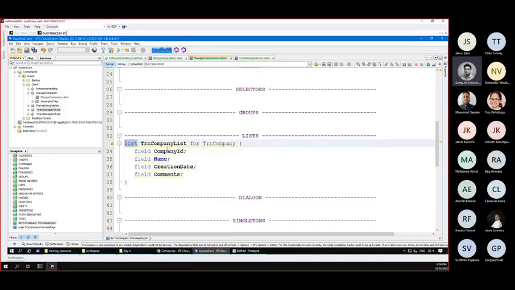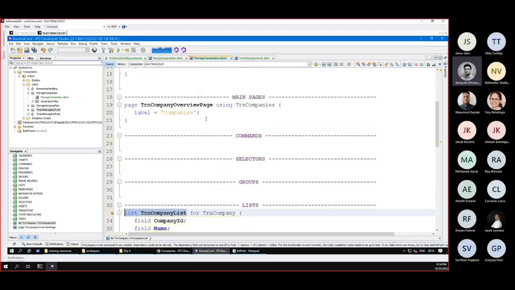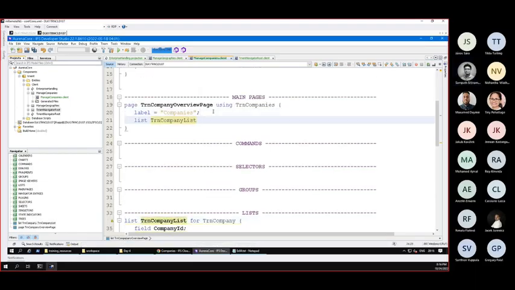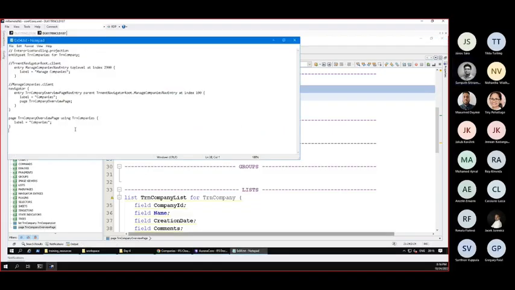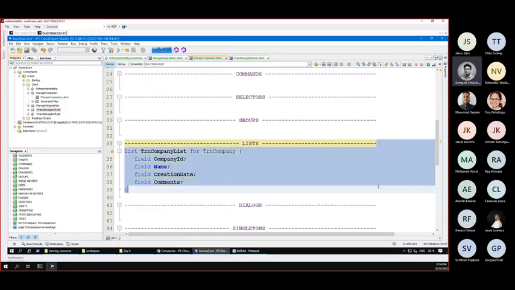again, right? So it's a list we have created, list TRN company list for TRN company, and I have the 4 fields, and I will also add this list to the page. Right? So let me put that piece of code in the chat as well. This part.